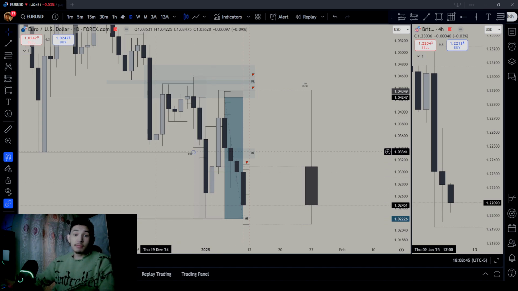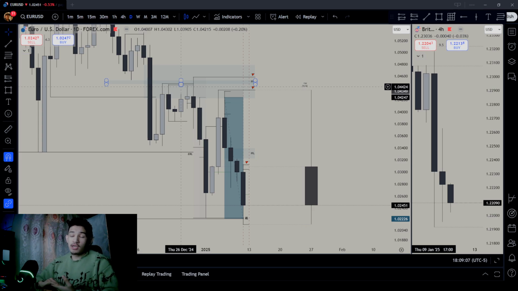We use multiple forms of draw on liquidity here. IRL to ERL, right? We don't care about this IRL because it is in premium, right? We're using another form of a draw on liquidity, higher time frame. And please keep in mind when I say higher time frame key levels, I solely reflect on IRL to ERL or ERL to IRL, as well as key levels such as breaker blocks, order blocks in a higher time frame, which is the daily, weekly, monthly. Those are only for the CRT confirmation. Okay? Keep that in mind.